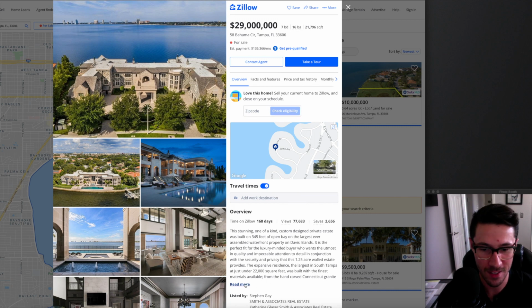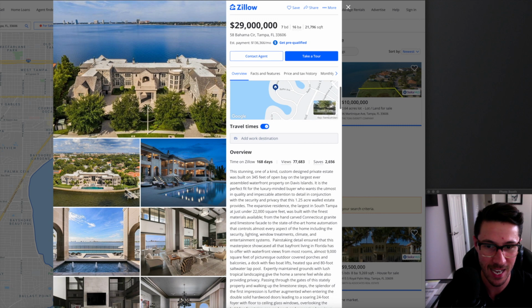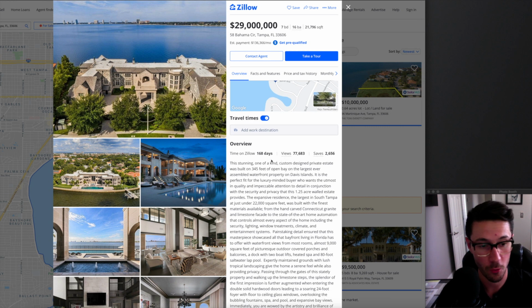I am so like in shock every time I look at this. I've seen it so many times from the road. I drive through Davis Island all the time. I sell a lot of homes in South Tampa. And I've never been inside of it. Unfortunately, I've asked the listing agents for a tour, haven't been able to lock one down. I would imagine with Tom Brady stuff in there and Giselle and all the kids, and not to mention some of his training staff that I'm sure is with him, it's probably pretty difficult to coordinate some showings.